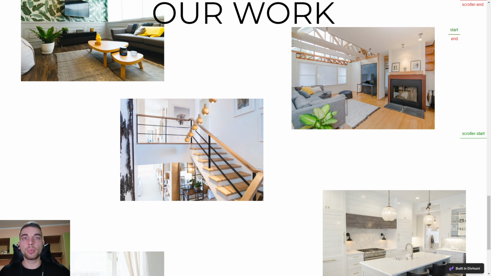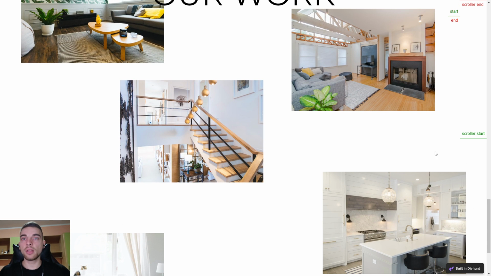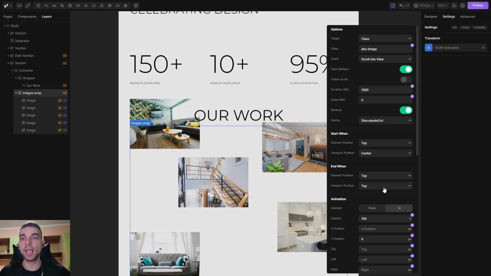You can, for example, want your animation to end, let's say, somewhere here. For example, when the center of your tag reaches the top of your screen. So how can you do this? You can go back, and now you have this end when section. With this section you can control the end and scroller end markers. The logic works exactly the same as here, and these fields work exactly the same as these fields here. So basically, as we said before, we want that when the center of our tag, or this whole wrapper, aligns with the top of our screen, at that moment our images disappear.